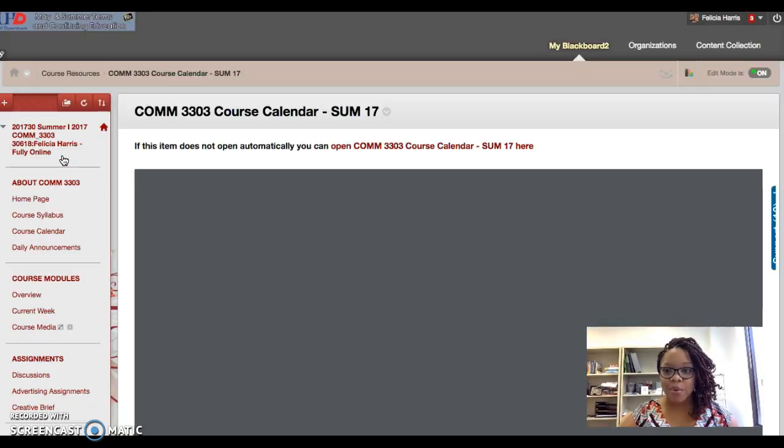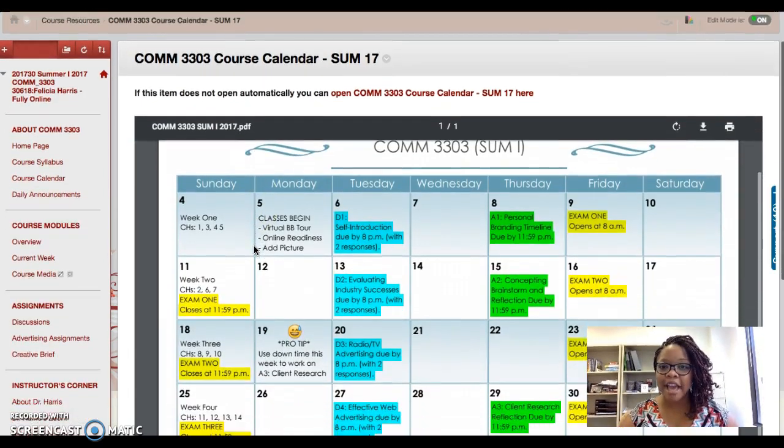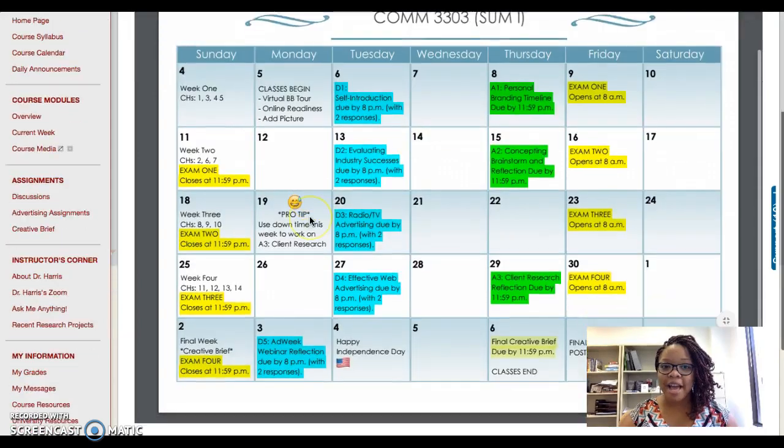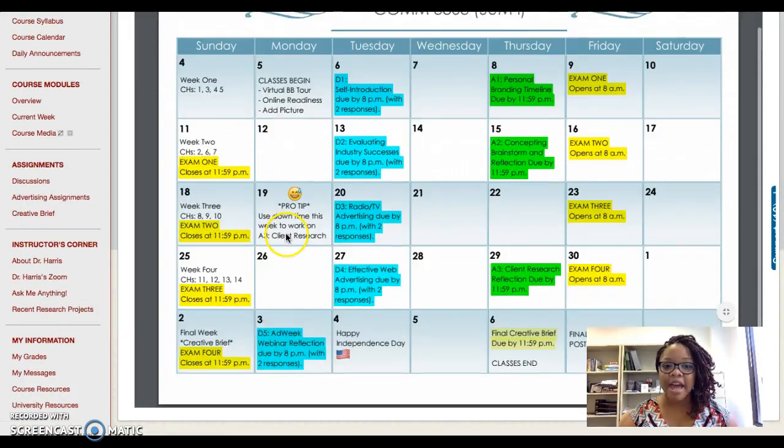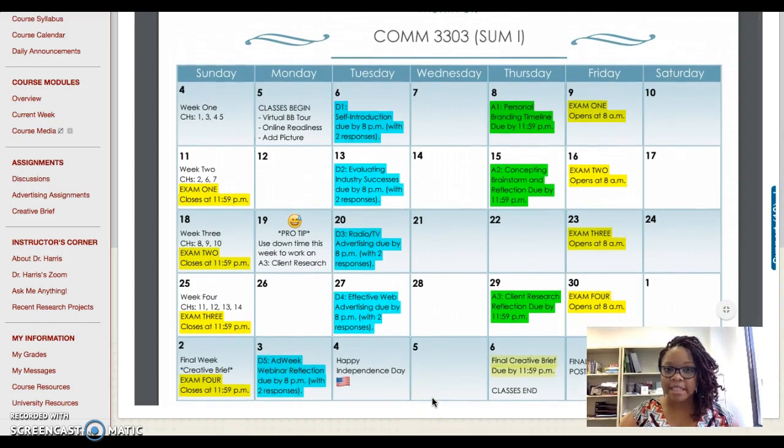Next is the course calendar. I like to make these course calendars particularly for the short summer sessions, because this calendar allows for exactly 5 weeks. So this is the first day of class and this is the last week of class here. It comes out to be really handy, and you can just print it out and keep it with you. My suggestion is to put it somewhere visible so that you can make sure you're keeping up with all of the deadlines.